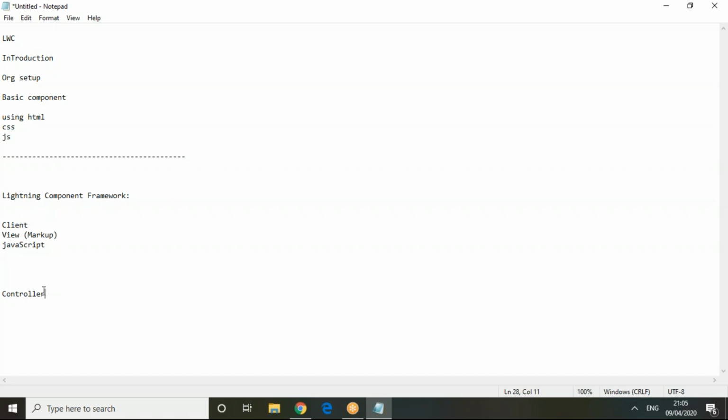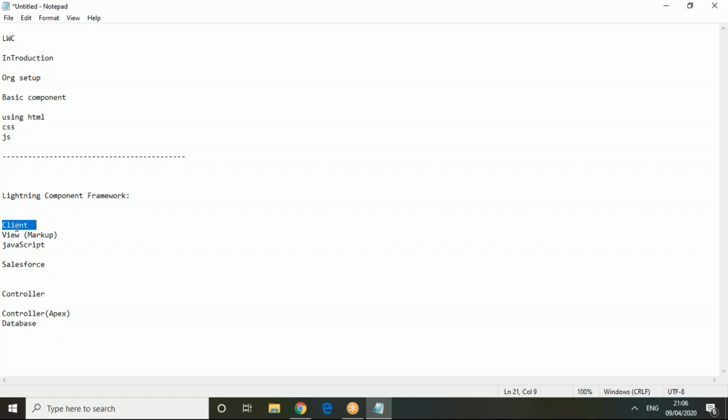On the controller end, we have two things. First is the controller, Apex, and the database. These things are linked together with a connecting thing, Salesforce. Within Salesforce, we are connecting this front end to the back end. In the front end we have a language that helps us take care of the UI, and JavaScript is basically taking care of the back-end functionality.